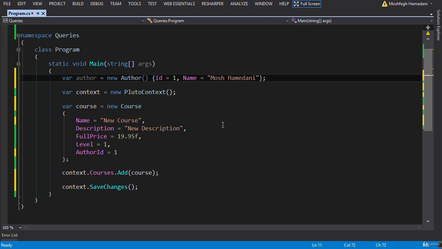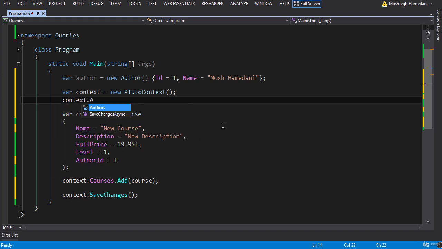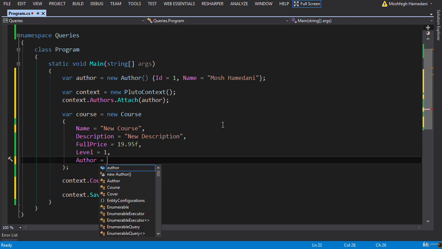In that case, I can bring this author object into our context here and then associate it with the course. So, context.Authors.Attach(author). And here, instead of the foreign key, we use the navigation property.